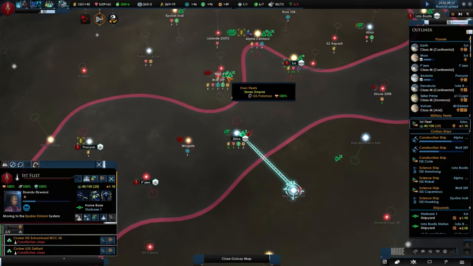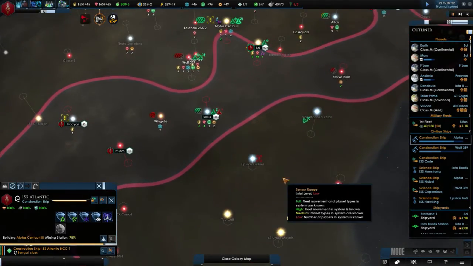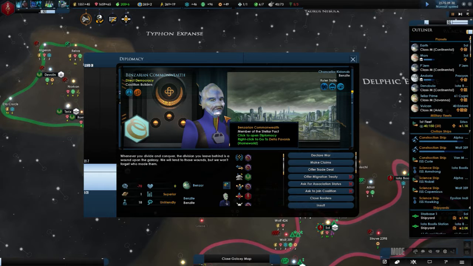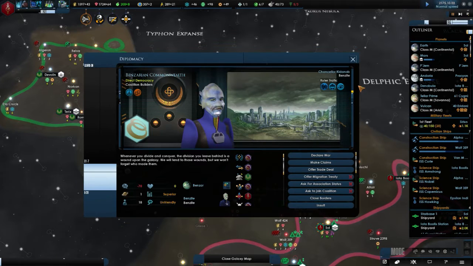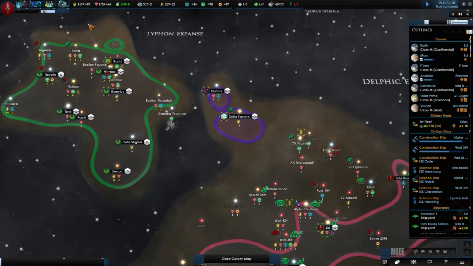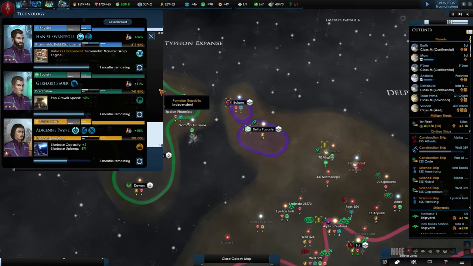Excellent. Mining stations are being built, it's good. Let's see. The Orions, the Romulans, and Bensarians. An alien empire wishes to communicate. This chick's voice, alien wish to communicate with us. Those idiots. Yeah, chill, woman. Chill. Not all of them are a joke.